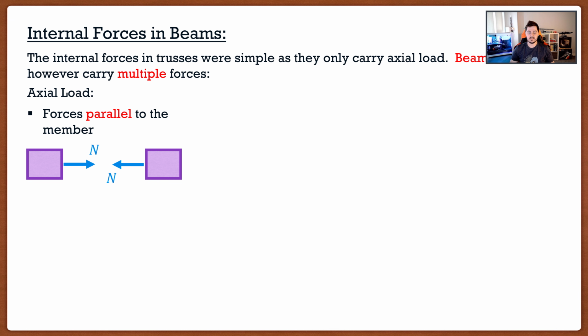And we already know that that internal force is simply going to be a force that is parallel to the member. So as we can see here, if I cut my member, the force is actually going to be parallel with the member. Now, we already said that for axial load, if it is positive, we say it's in tension, and if it's in compression, we say that it's actually negative. So that's going to be the first one. Again, comes right from trusses. You guys are saying, Clayton, easy peasy.